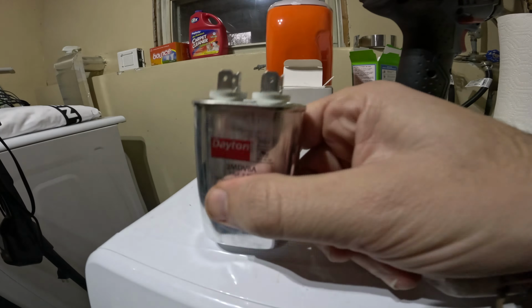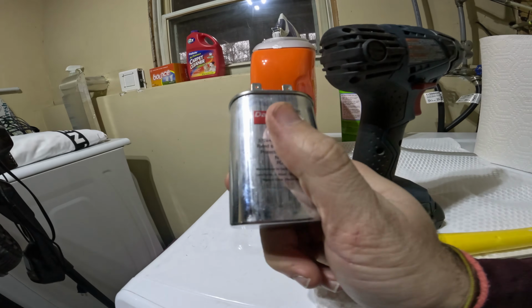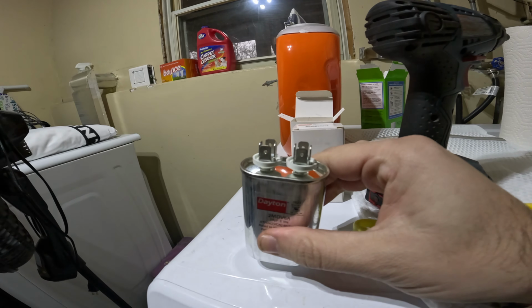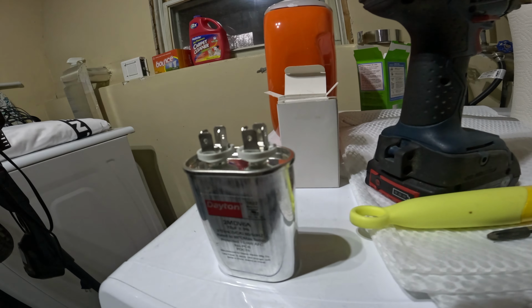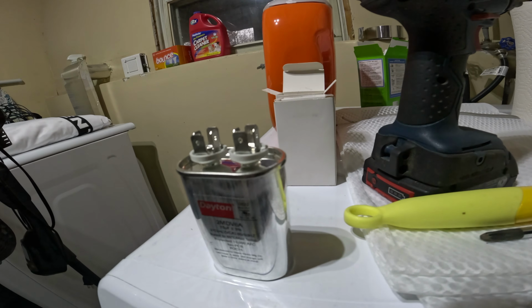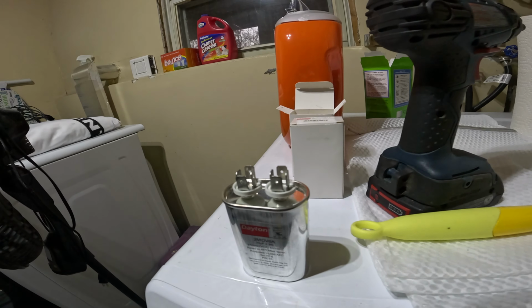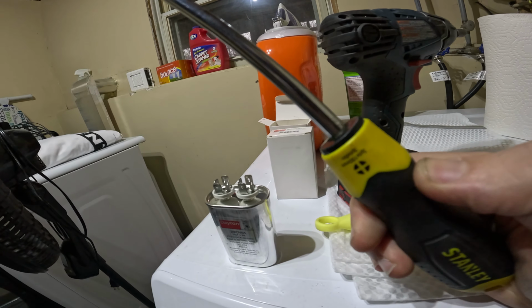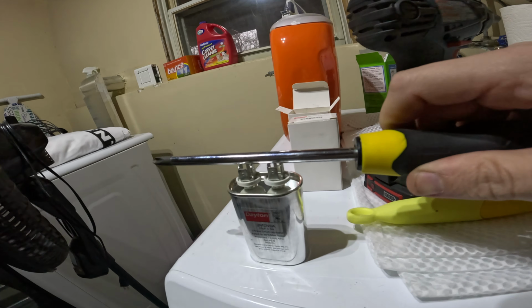So with capacitors, you can touch the sides without an issue. This one is brand new out of the box, so it will not have a charge on it. But a capacitor is basically a big battery. It's like a quick acting battery, so it's supposed to charge very quickly and then discharge very quickly as needed. A quick way to make sure that our capacitor is safe to handle is to get yourself an insulated screwdriver with a metal tip, and then just touch the two edges.